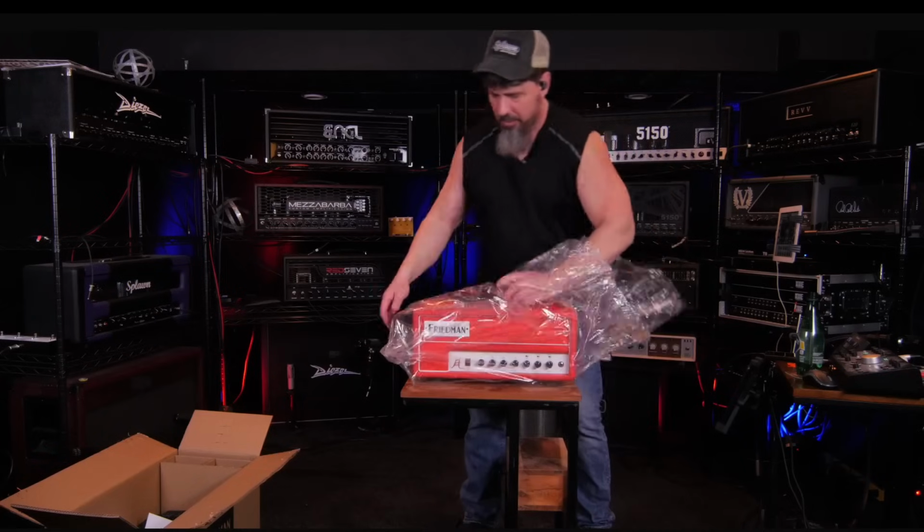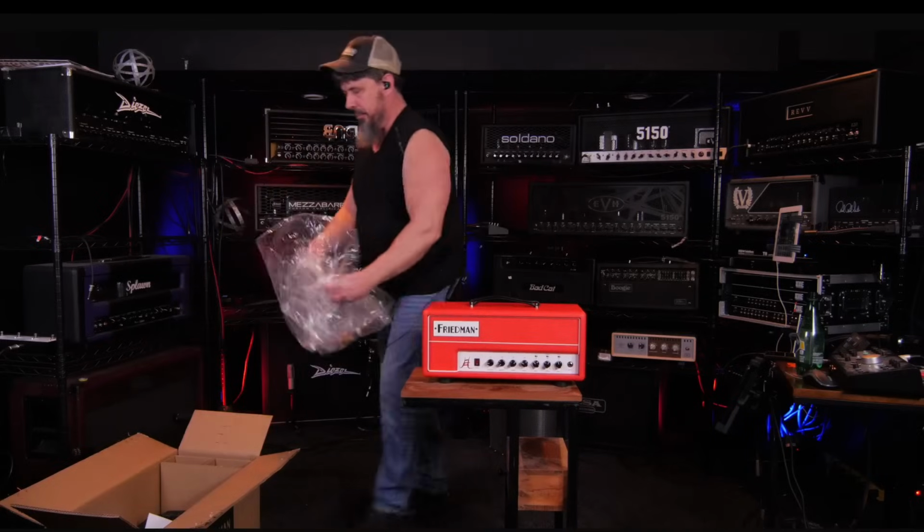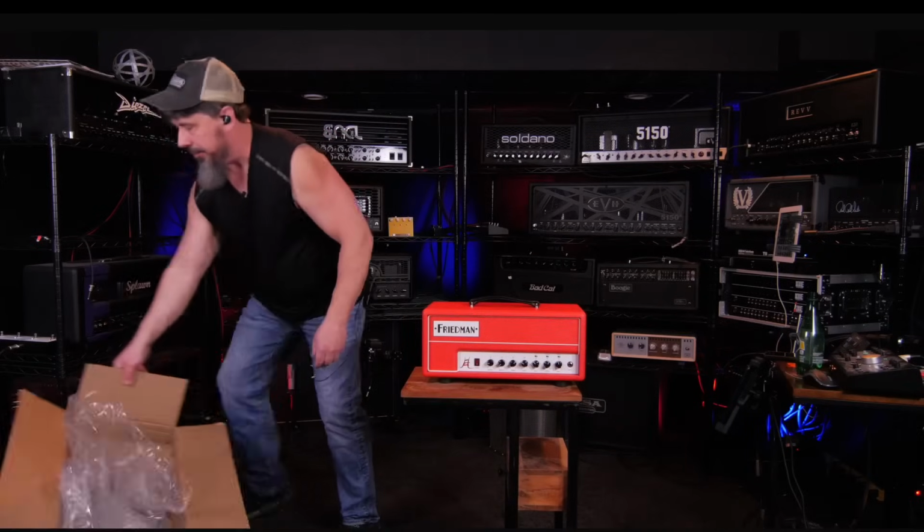So let me pull it out of the old bag here. It's been suffocating in there for God knows how long.